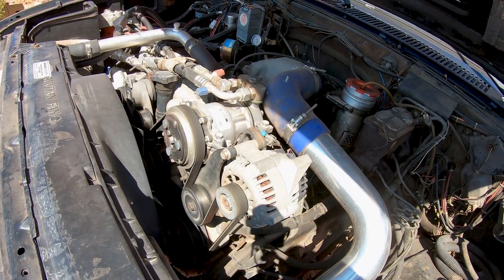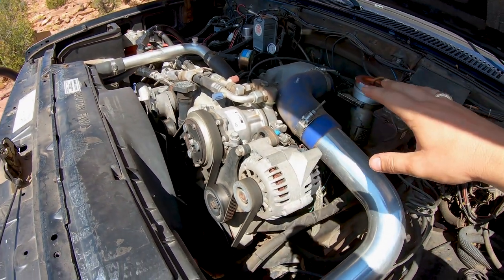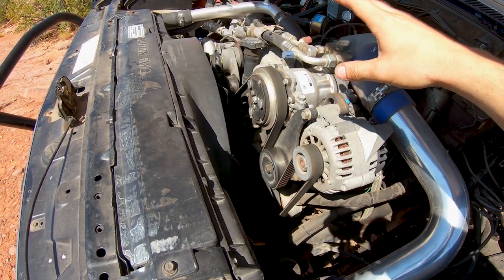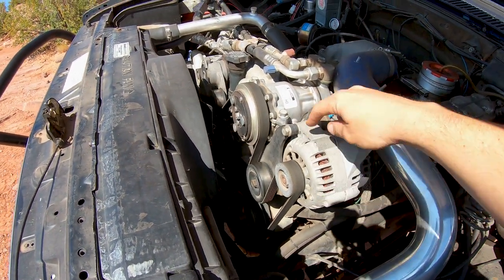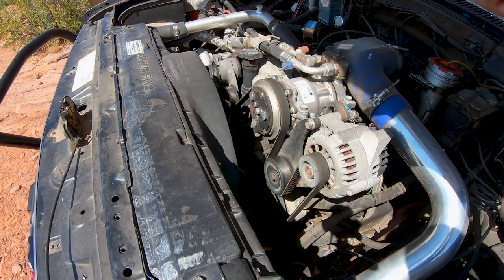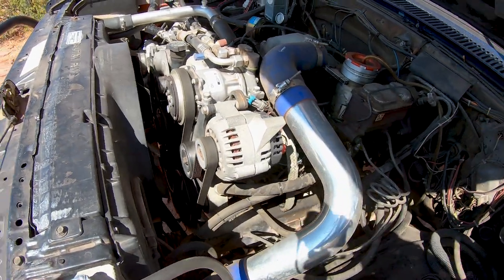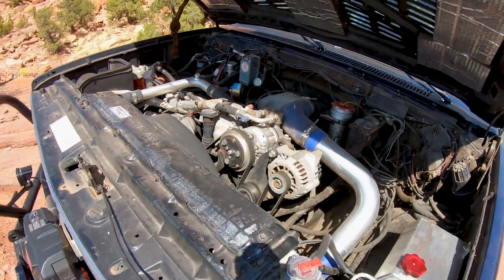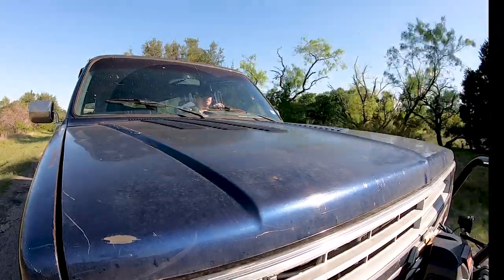I wanted to make sure you got a general idea that, yes, it's a 6.2, but it's got a whole bunch of stuff on it, like the serpentine setup from a late model 6.5, dual alternators, dual thermostats, high flow cooling. It's got a 6.5 injector pump. It's about 425, 450 pound feet of torque. Burns really clean. That whole set, which is a factory 3540 hybrid, is the best turbo.